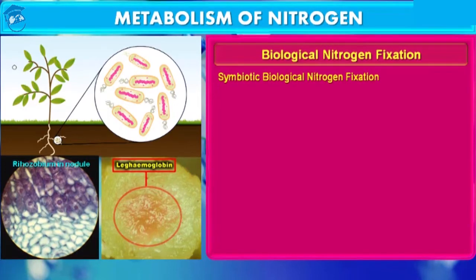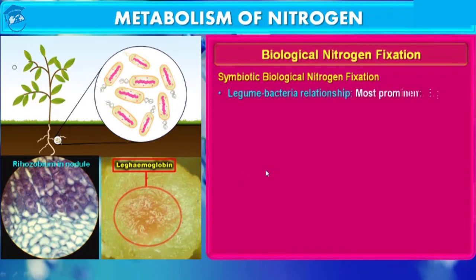Okay, so it has root nodules or root knots present in the root, where microbes reside, where they fix nitrogen into the usable form. So this is the zoom view of these microbes residing in the root nodules of a leguminous plant. This is the rhizobium which is present in the nodule, and this is the leg hemoglobin, which is responsible for fixing nitrogen and converting it into the usable form of nitrogen, students.